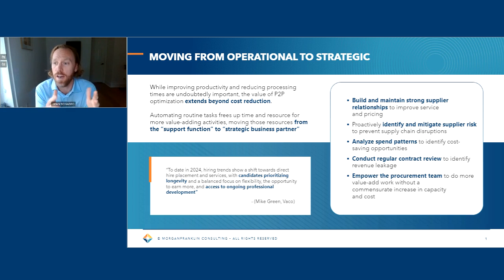People don't currently have the time to do that, but if you can help free up some of these manual tasks with the automation and the aspects we've talked about around process improvement, they have the time to do that. They could analyze spending patterns, uncover cost-saving opportunities, and facilitate regular contract reviews to prevent revenue leakage. This is more value-added work without increasing capacity or costs. Consider cost-saving opportunities by consolidating vendors and leveraging better purchasing power. These are huge impact items that can make a massive difference to the business, but you need the time and space to invest in them. And if you're not driving an optimized P2P process, your team is not going to have the capacity to spend some time on these.